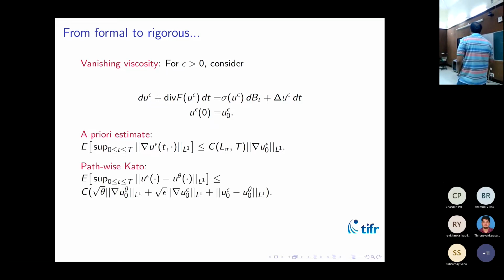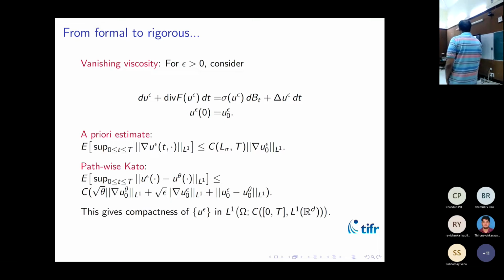First, we get this uniform estimate on the entire path of the gradient. Then what happens is that here we try to do this L1 contraction for the viscous approximation itself, and we end up with this sort of inequality in here. As you can see, if these two terms could be led to zero, which could typically be the case if you regularize the initial data suitably, then you will get the desired estimate, okay? And it also gives the compactness of the sequence.